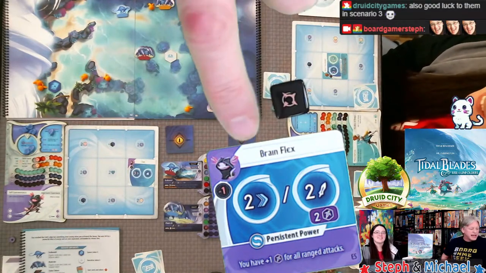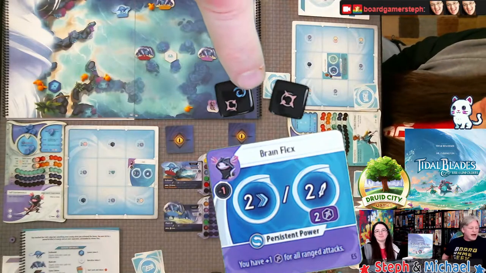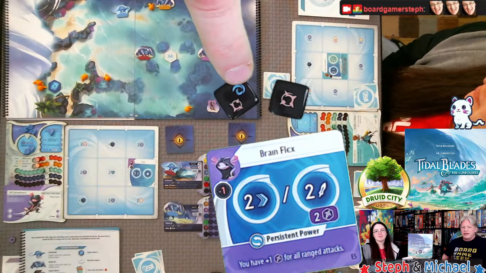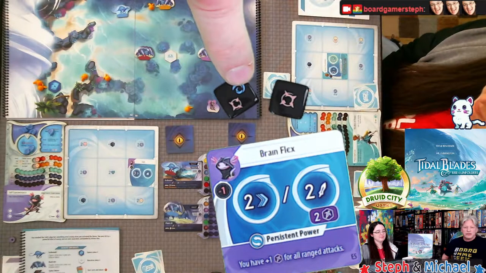So I've got two attack symbols there. That is going to give two damage. The tides will not matter unless you've got advantage. I'll go over that here in a little bit, but that can give extra damage.